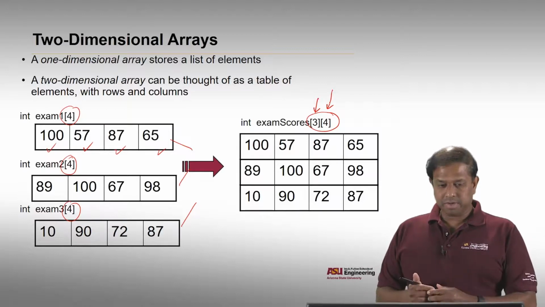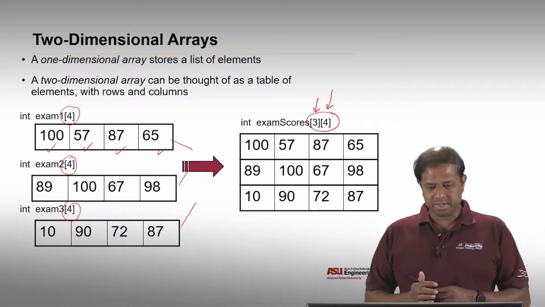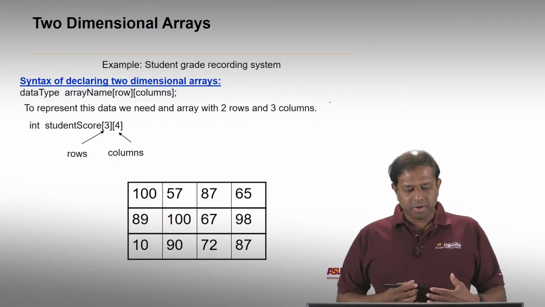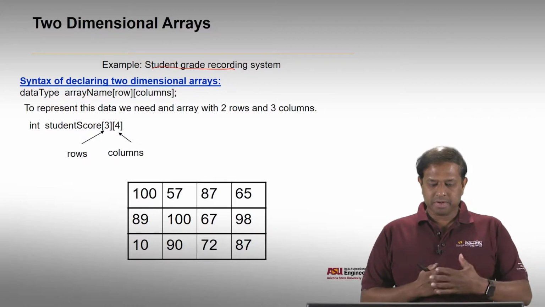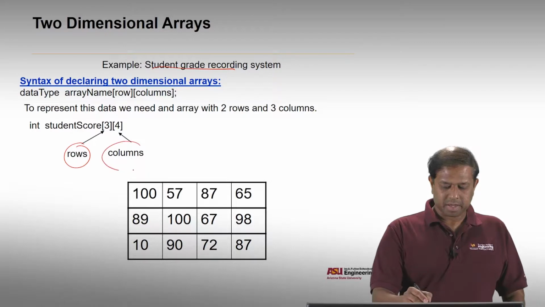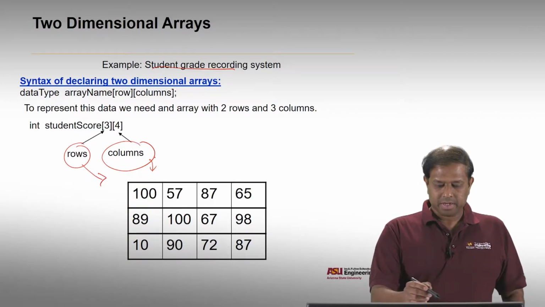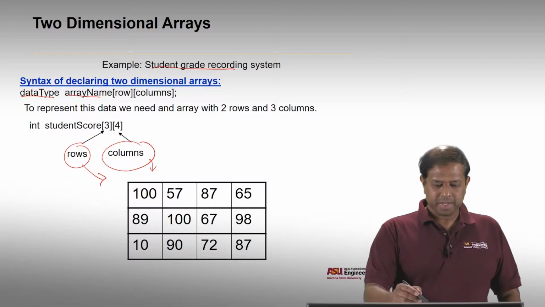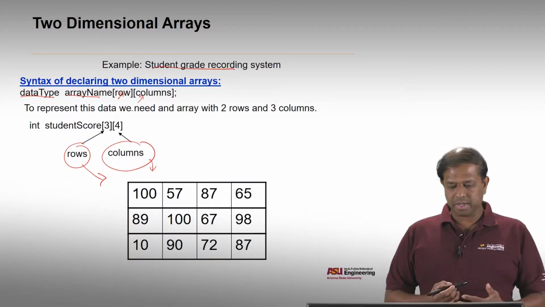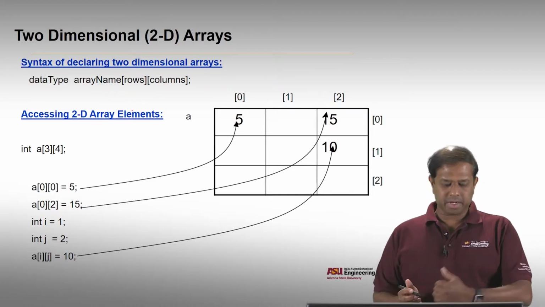All right. Now let's look at some programming context and see how we can put data into a two-dimensional array and how we can access data stored in it. First, let's declare a two-dimensional array for our student grade system. We need to say how many rows and how many columns are needed. Since we have 4 students and 3 different exams, each row represents an exam and each column represents an individual student. In general, when declaring a two-dimensional array, we first say what data we are going to store, then the array name, and how many rows and columns are needed. Once we declare the array like this, we can use array indices to store data in the array as well as retrieve data from it.